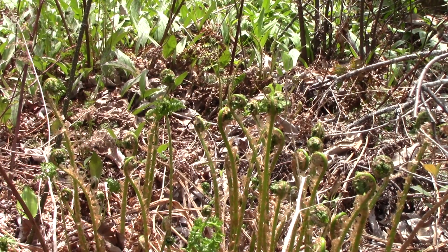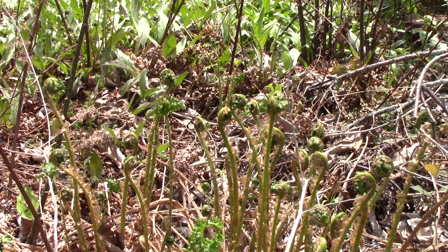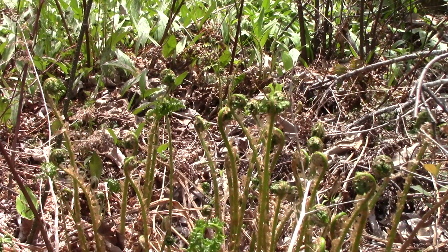Okay, I found another little patch here. I can't really see the viewfinder because of the glare on the screen. Hopefully you guys can see this all right.